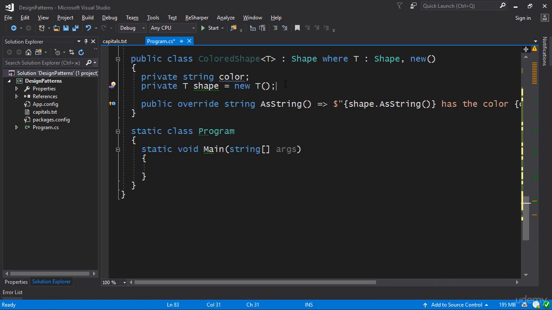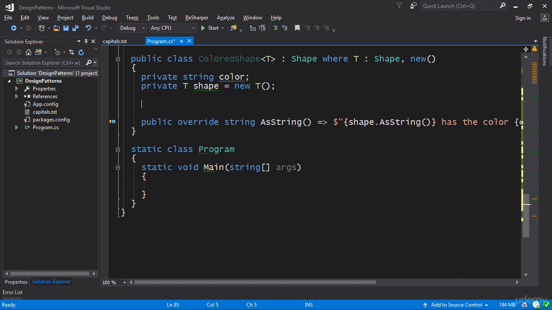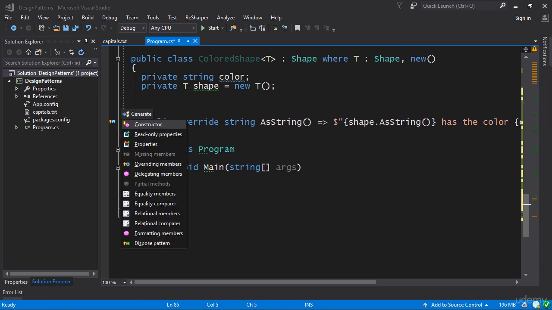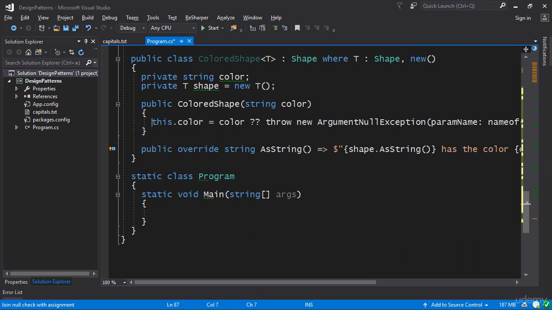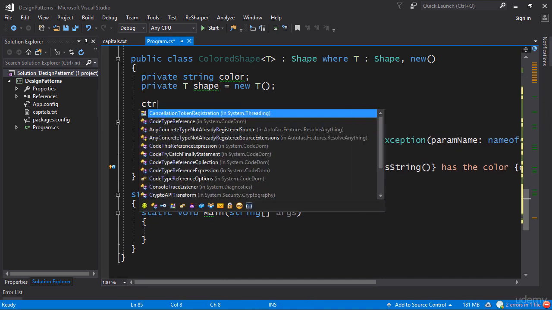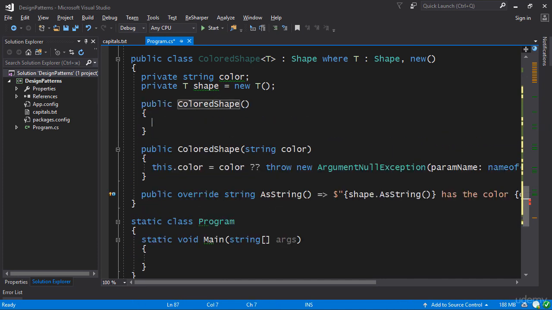And then, of course, we need a default constructor for the color, as well as a constructor which actually takes the color. So first of all, I'll generate a constructor which initializes the color, but we also need an empty constructor. And you might be wondering, why do we need an empty constructor if it's a colored shape? And the answer is this requirement. This requirement is going to be everywhere in the TransparentShape class, for example. So we need a default constructor. So we're going to stick one in here, ctor. There we go. And then, of course, we need to initialize it with some color.